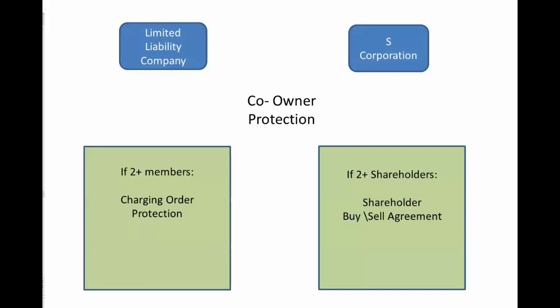How about co-owner protection? How do we take care of them? Frequently I have people say, the reason that I love a limited liability company is because I get charging order protection. Well, you can get the same sort of protection if you have a buy-sell agreement that's properly drafted and put together between the shareholders of an S corporation. So the co-owner protection can be virtually the same.